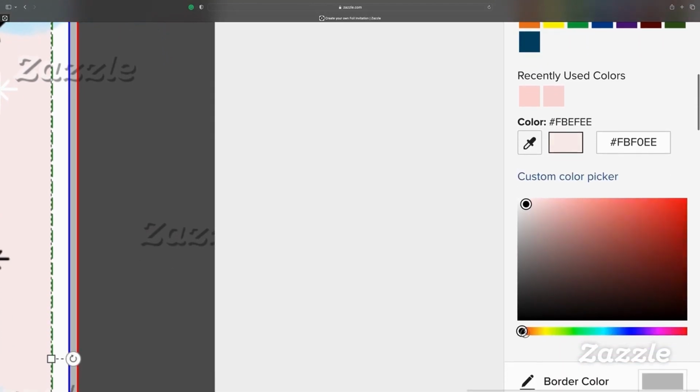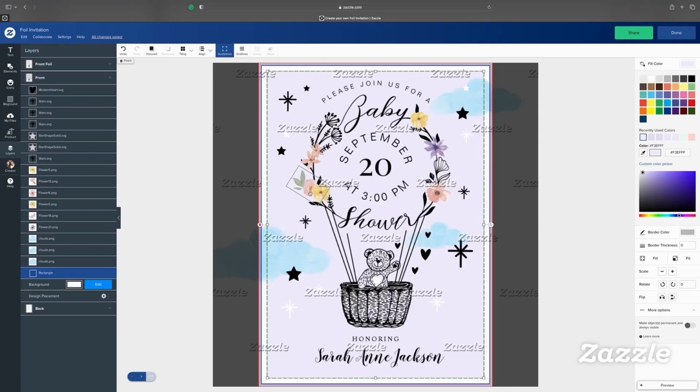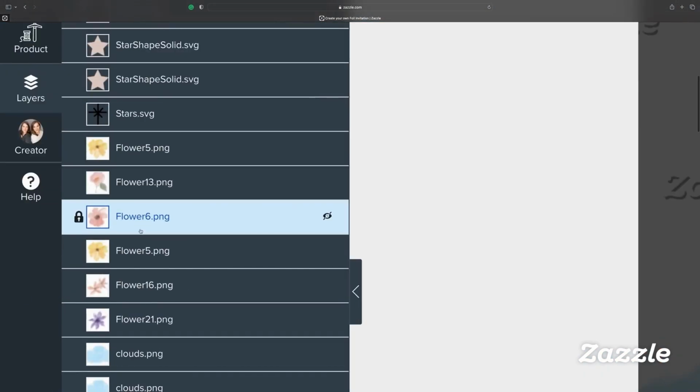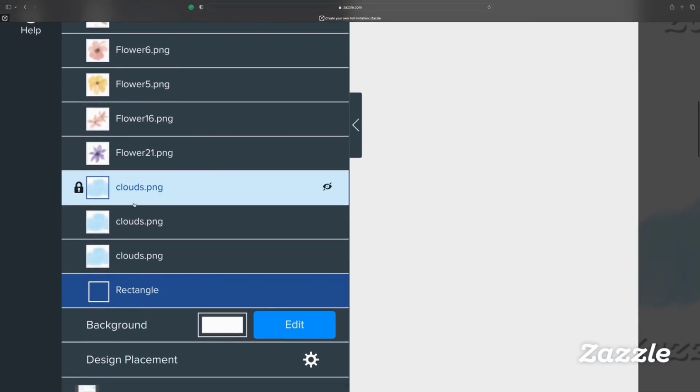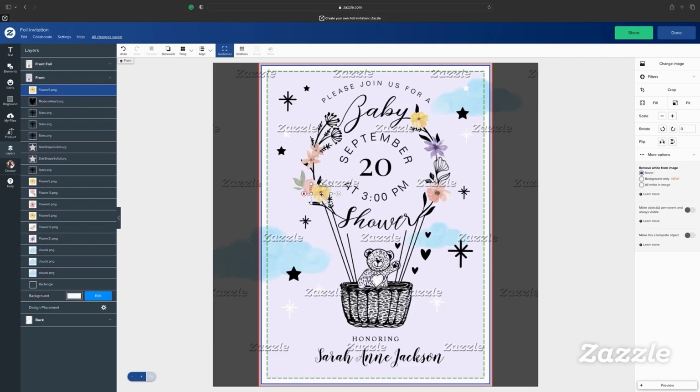You can choose the color with the slider. Let's use a purple color and adjust the color hue. When you find the color that you'd like to use, simply select it and the color will preview in real time. You can also copy and paste elements to customize the design by selecting Copy from the Edit menu at the top and then selecting Paste.